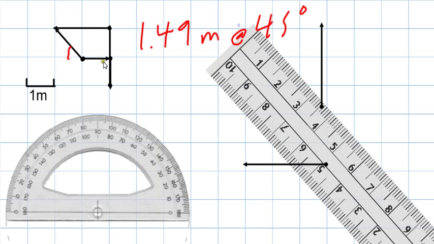And as a quick reminder, the order doesn't matter. So I'm going to leave the resultant there, and I'm going to add my vectors in a different order now. So let's go down first. Let's go to the right, and then let's go to the left, and then let's go up.